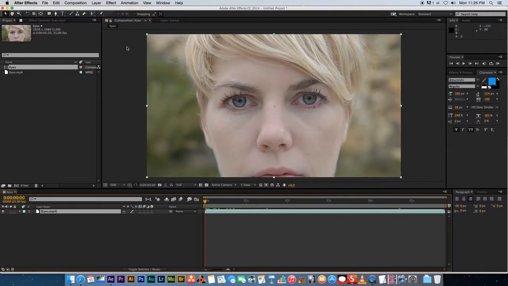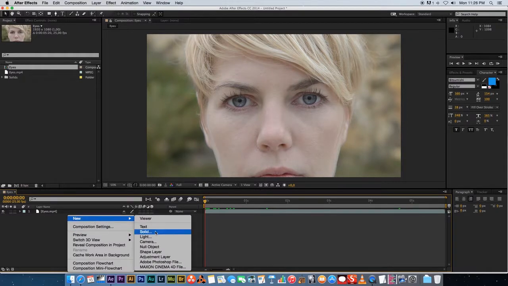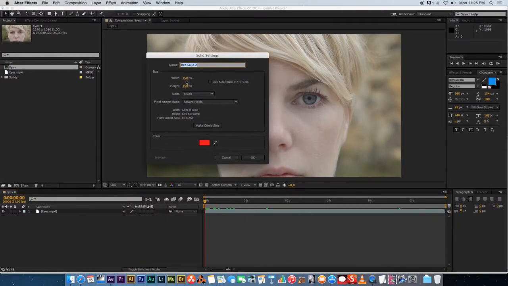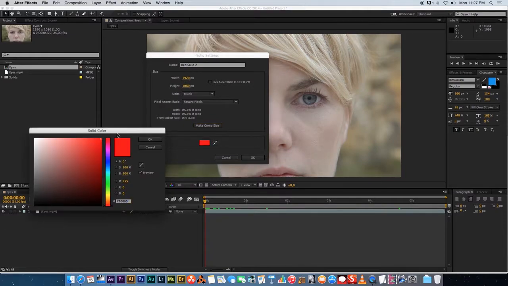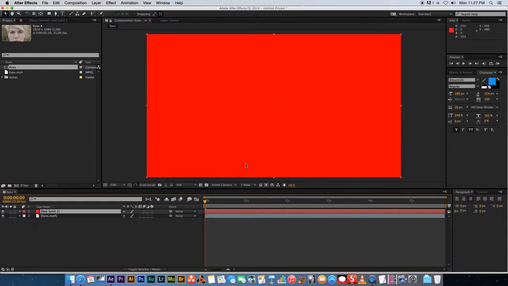The easiest way for me to explain how a mask works is think of a mask as cutting a hole out of your video footage. So let me show you what I mean. Let's create a new solid. So right click, new solid, and we want to change the size of our solid and we want to make it the same as the composition. So you can just click on this make comp size and it will automatically take the settings from your composition and make it red, click OK, and then OK to confirm again.